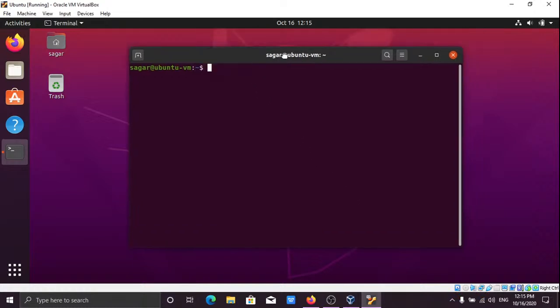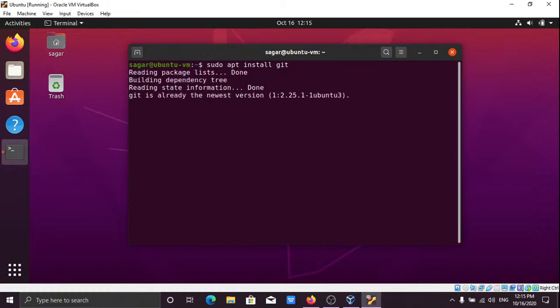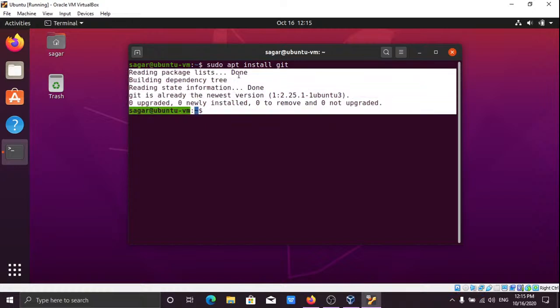Now to download anything from GitHub and run it, for Ubuntu, first of all, you need to install Git. So first we will go ahead and install Git. Sudo apt install git, and since I have already installed it, it's there. Those who have not installed it, for them it will get installed.